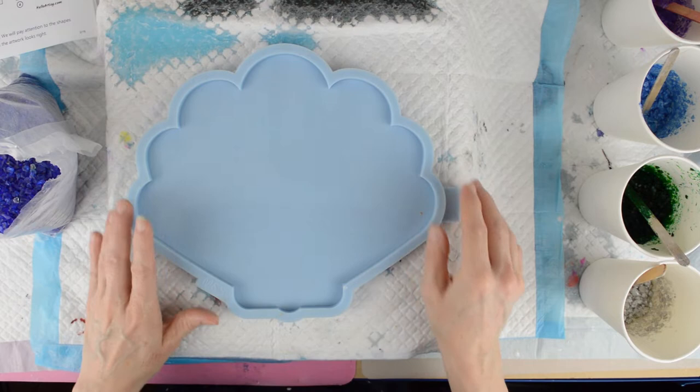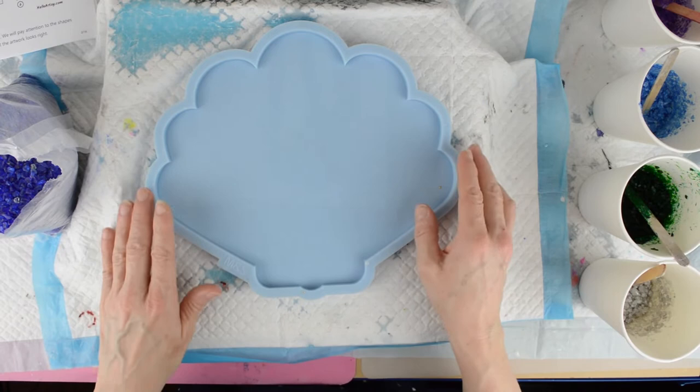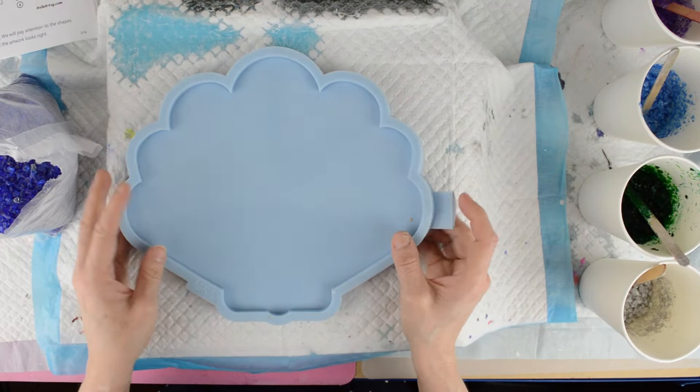Now, when I look at this mould, I see a peacock. I think I've told you before, I love crafting, adore crafting, anything to do with crafting I love, but my drawing, my artwork is absolutely abysmal.